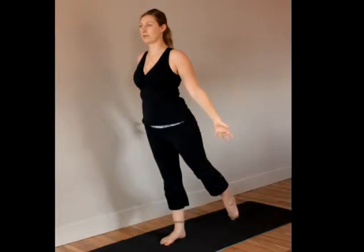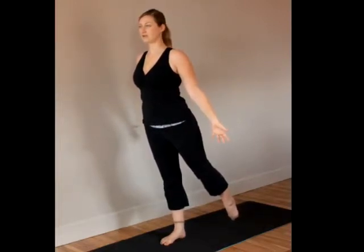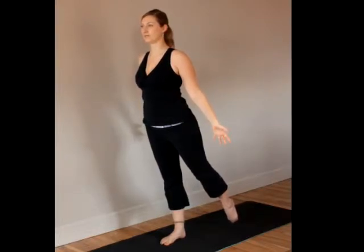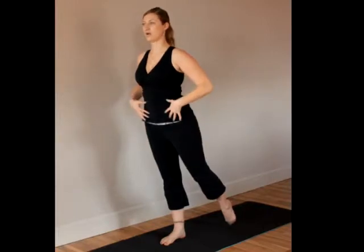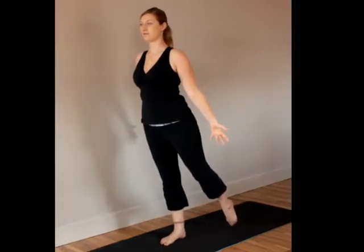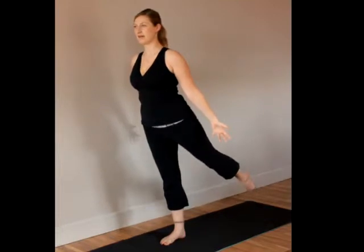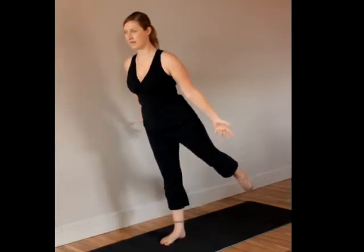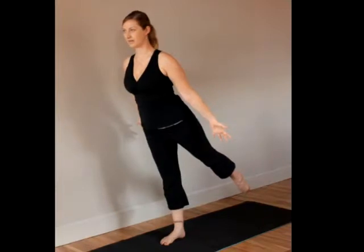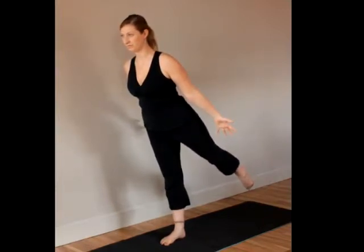Try to work on rotating your left hip down if you're standing on your right leg, and focus on one point in front of you so your gaze is still and calm. And then work on drawing your abs in so you become taller. If you have a solid firm base in your standing leg, you can start to lift your back leg, hinging forward from your hips. As you do so, try to lengthen your body, keeping your eyes fixed on one point.